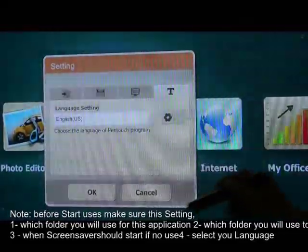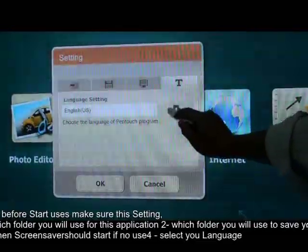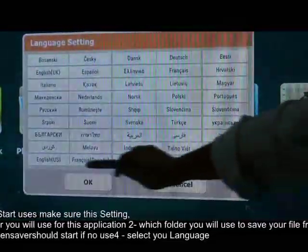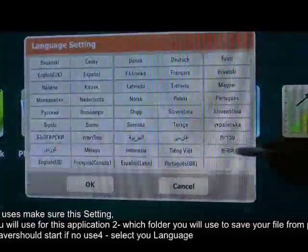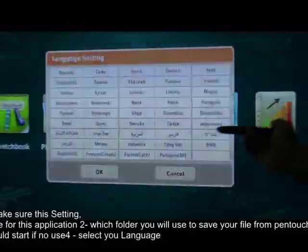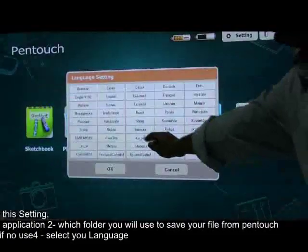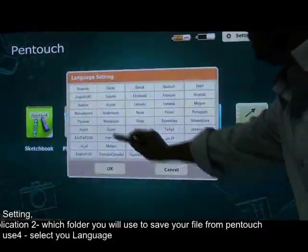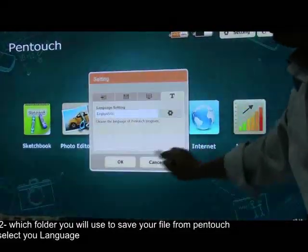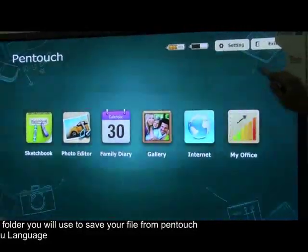Text language: what text language you need to use? You can select from here. All languages are here, so you can select any one you want to use, so many languages, and your keyboard and everything will be in that language. So make sure, if a customer says I need to use an Arabic keyboard, he needs to come to settings and select the Arabic language. Okay, I'm selecting English US. And this is all set up, so okay. My setting is done.